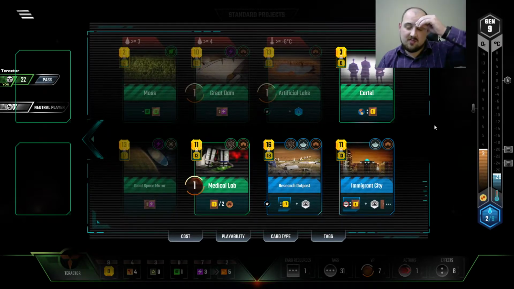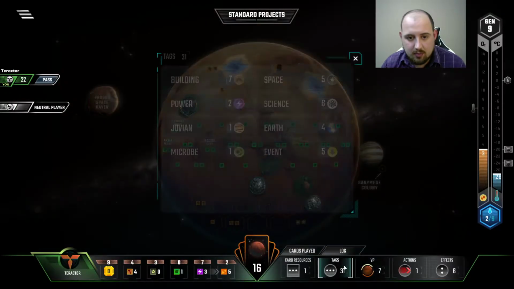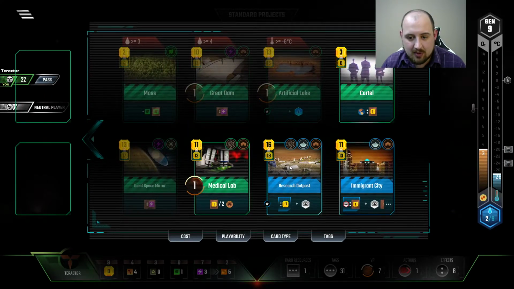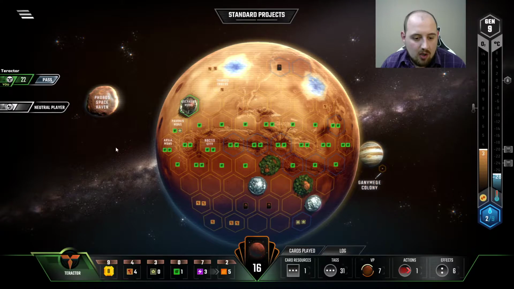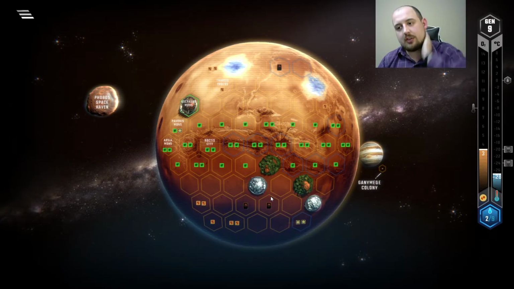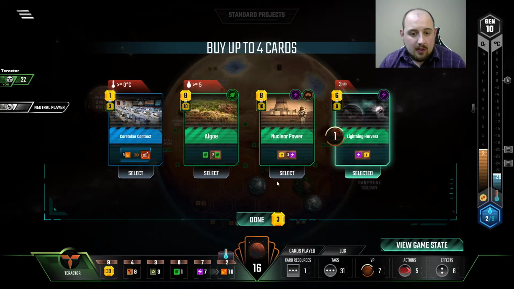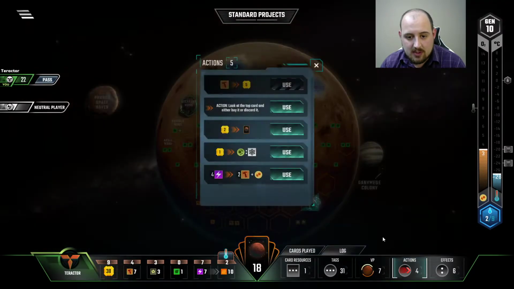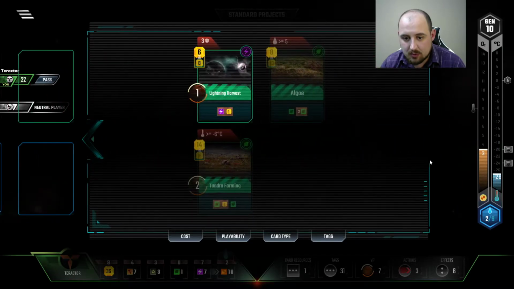Well, if I can play Research Outpost first, then I can save $1 on MedLab. MedLab would produce $4. But if I also play MedLab after playing Immigrant and Research Outpost, then I'll make another $1 back a couple of times. It's kind of a wash, so let's hold on to our resources and get a big turn next round. For sure. Gen 10, okay. Heat is our biggest issue at the moment. Lightning Harvest, Algae. I mean, I'm buying too many cards is the real issue. But we're going to have lots of steel this round, so we'll be able to figure it out, I'm sure.